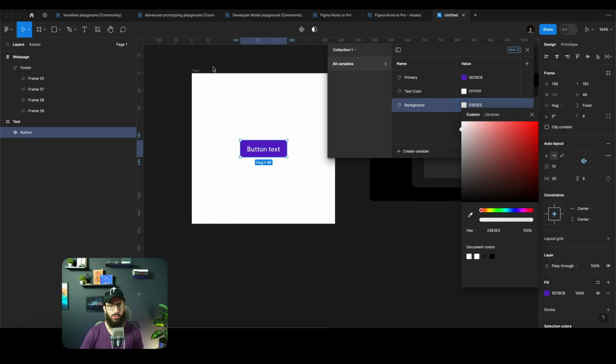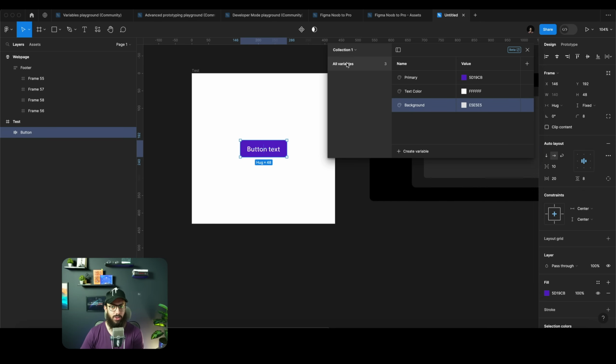So now if you actually want to link all of these colors, I can obviously go ahead and rename this collection if I want to. So I can say these are my colors, let's say. I can also group certain things. So I can say I want to group these in a selection if I want, and all of that stuff. All of that is something that I can do, but I don't want to focus on that. So similar to colors, you can apply numbers, you can apply strings, and we're just going to do colors and strings for now because I just want to explain these two things to you.